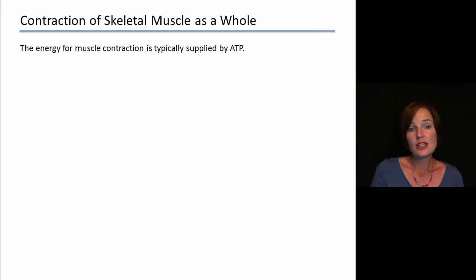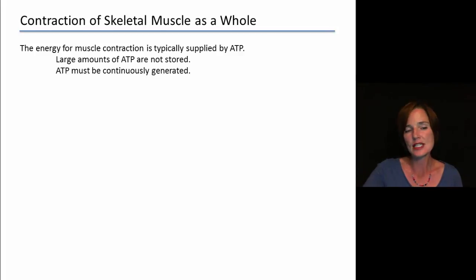The muscles do require a source of ATP in order for their activity. This ATP is not something that we can store long term. ATP is a short-term energy storage molecule, and that means that the cell must continuously work to produce the ATP. It has to generate it all of the time.